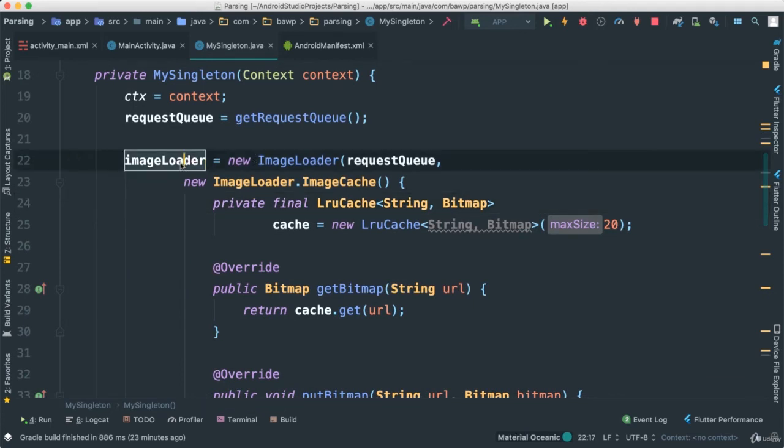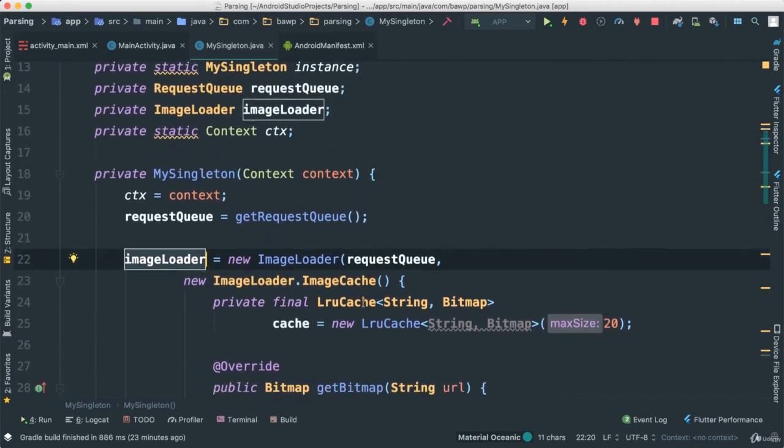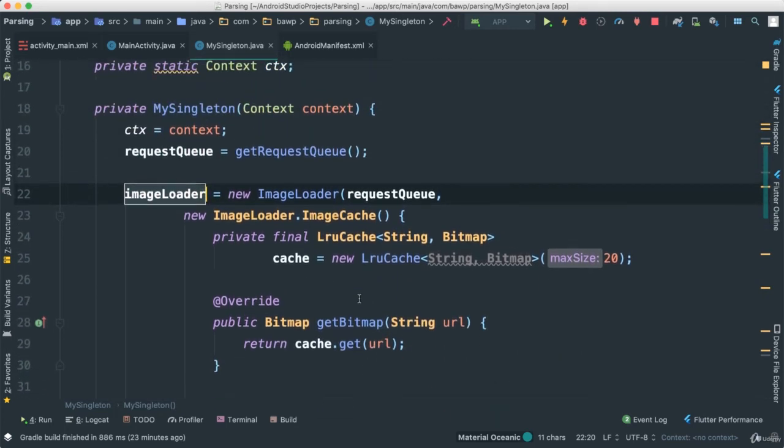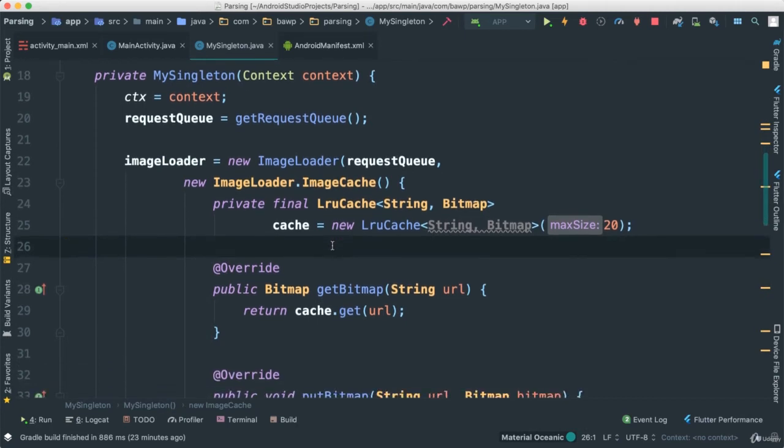We have this image loader here. So this image loader, what are we doing? We're actually instantiating an image loader class that allows us to get the bits, or allows us to download images and create a cache and so forth in the background. So we don't have to worry too much about all this right now, but just think of it as a class instantiated inside of our singleton that will allow us to get an image from an API and then create a bitmap out of it, so that we can actually cache it, so that our application doesn't constantly have to go and fetch the same image if it doesn't need to do so.